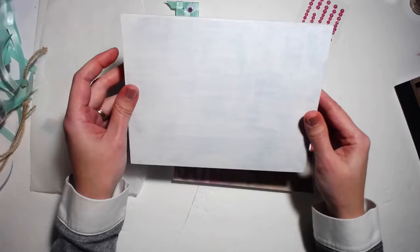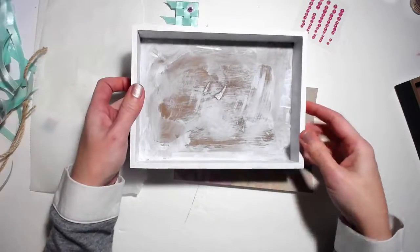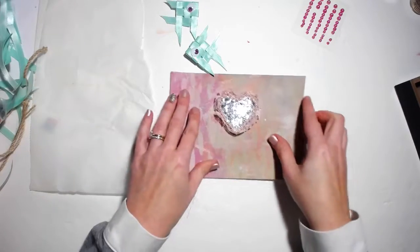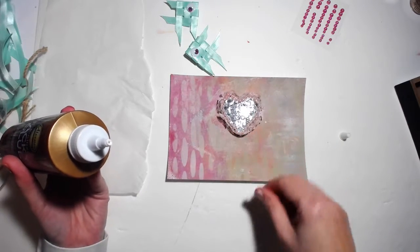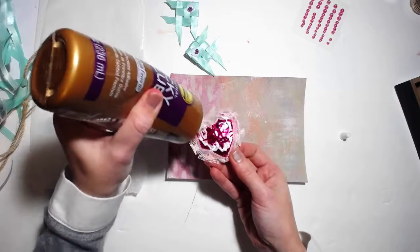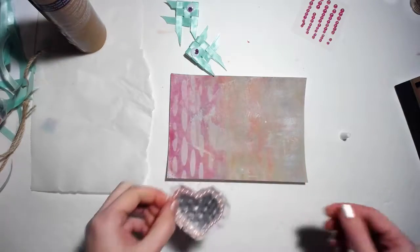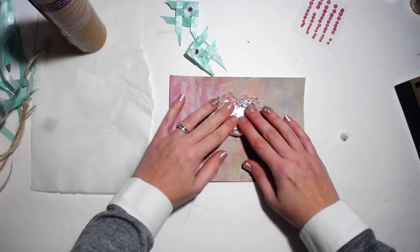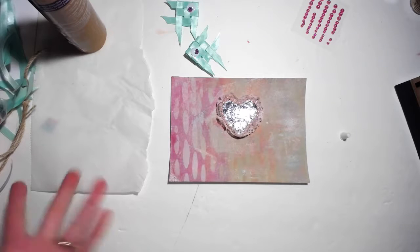Then I just painted it with plain white acrylic paint. It's not perfect — you can see the brush strokes — but I don't care about the back. My concern is just the front part, and the inside is going to be covered with the piece of jelly paper. So we'll put that aside for now. I'll take some tacky glue and glue this heart in the center of the paper. I'm going to stand up and eyeball the center — and that looks good to me.